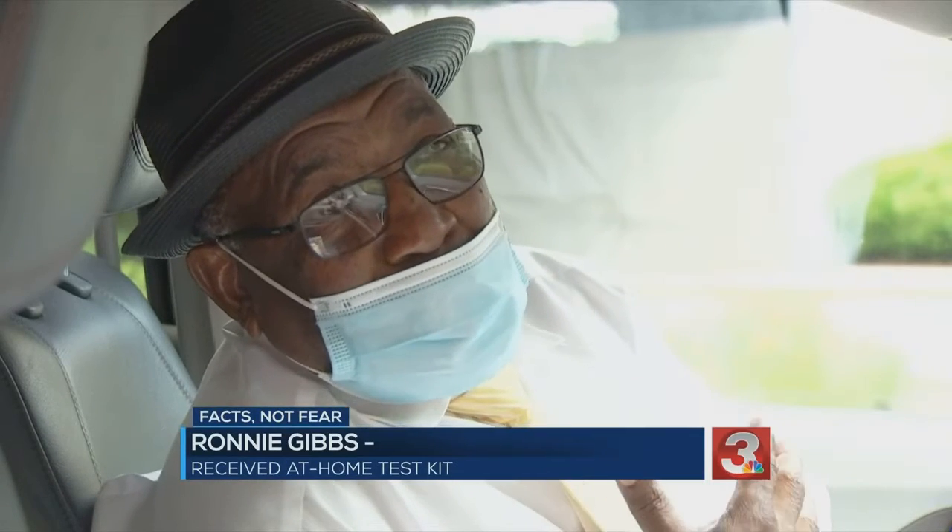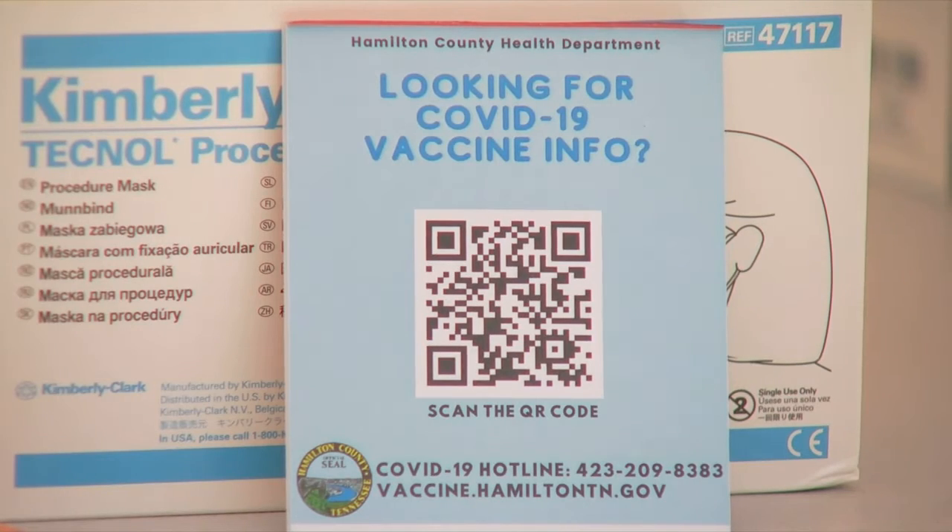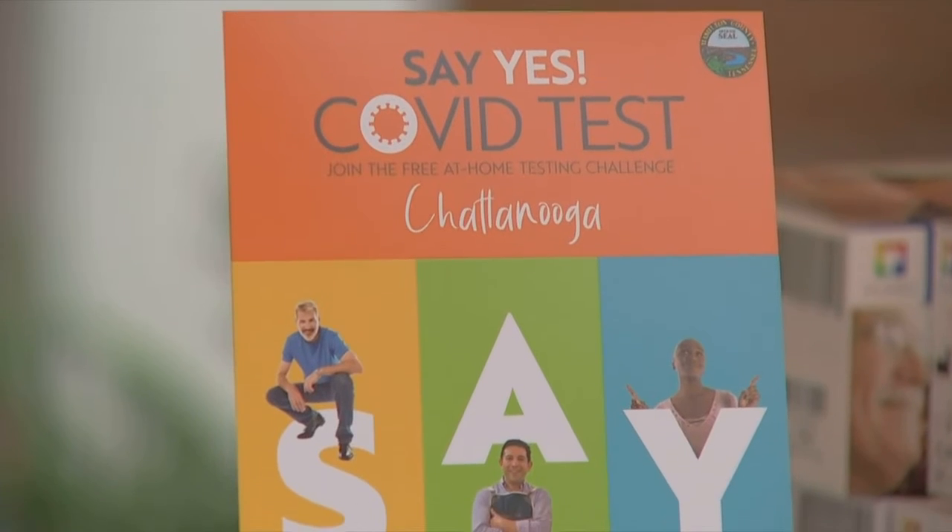"You're going to use them?" "Yeah, I'm going to use them. I want to use them because the line of work I'm in, I always like testing myself and making sure I'm clear." The department is joining forces with the CDC and the National Institutes of Health to provide a free rapid testing option to help reduce the spread of the virus.